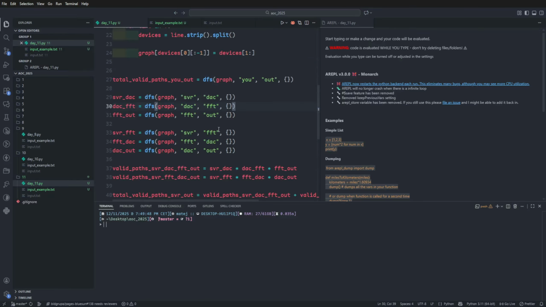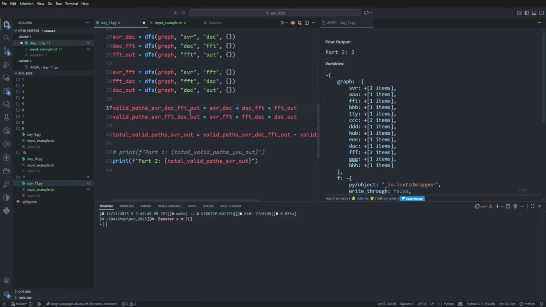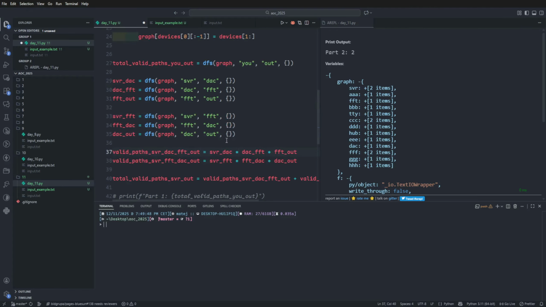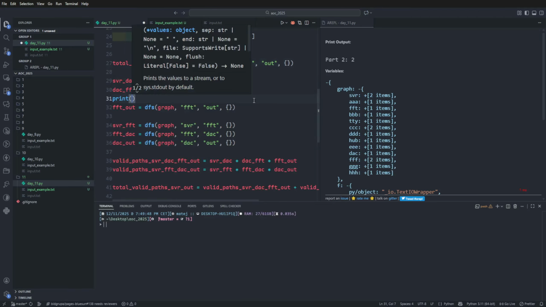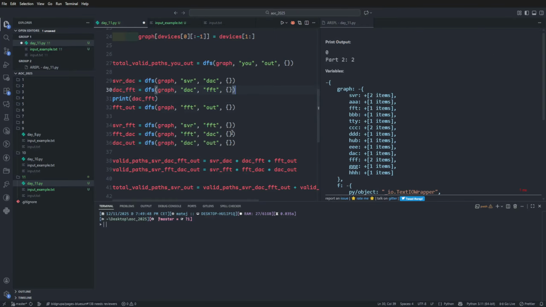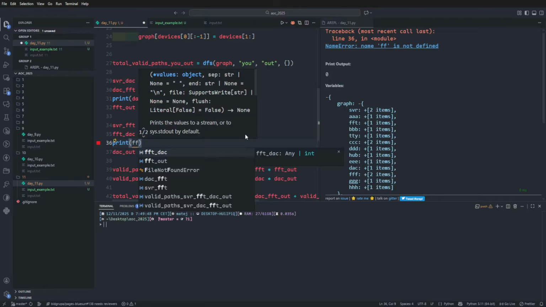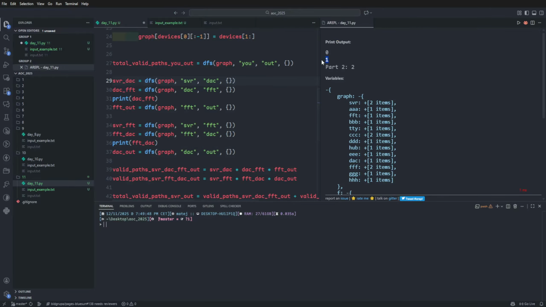Okay, I think we can actually showcase that. I don't know why I said we can't. This is gonna show this. Cool. Let's print DAG FFT. So we see this one is 0, but let's see, print FFT DAG, which is gonna be equal to 1.